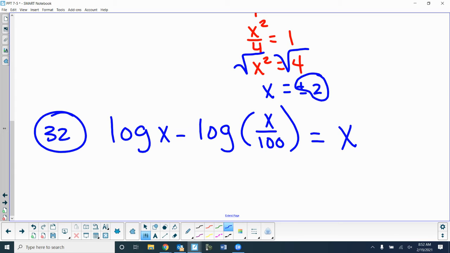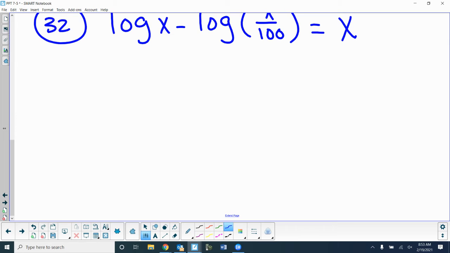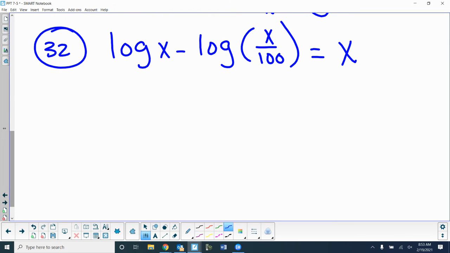0.1. Well, okay, so on this one, I don't have 0 over here. If I had 0, if I added that log over there, then I could just say x equals x over 100, right? But I can't do that. So I have to put these two together. So how do I put these two together? Since it's subtraction, divide them. So I got this weird looking thing, x divided by x over 100, right?